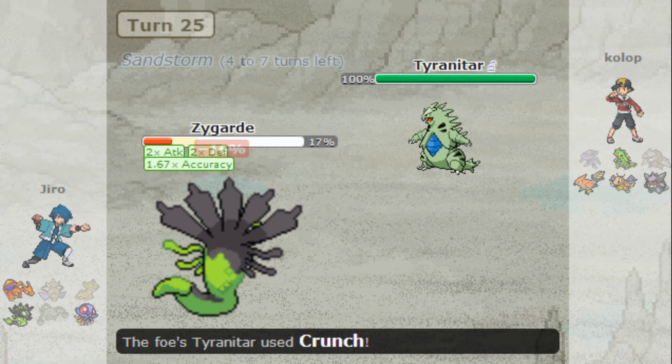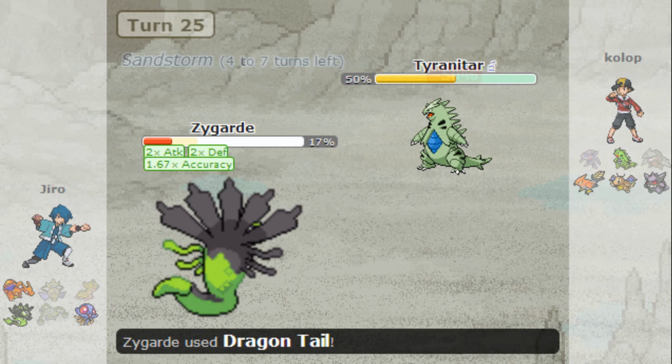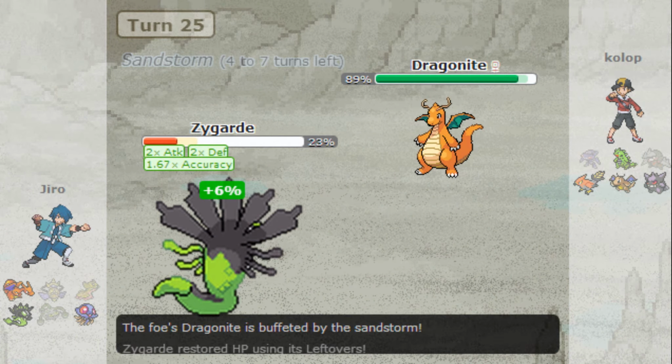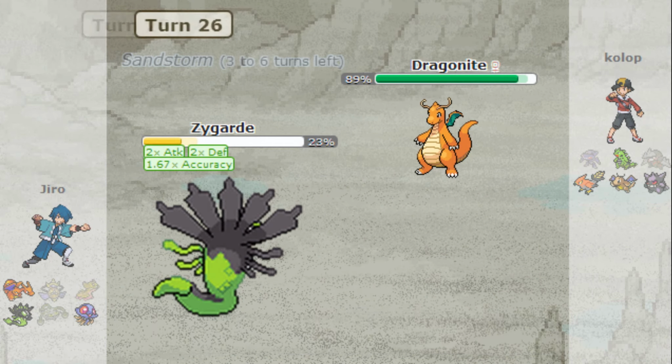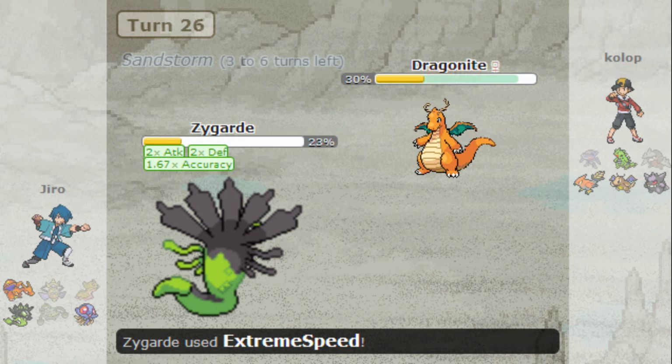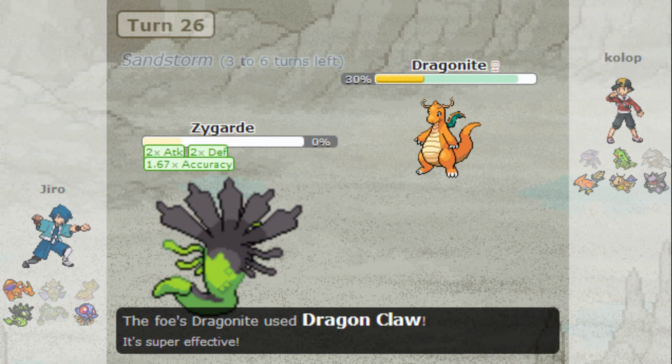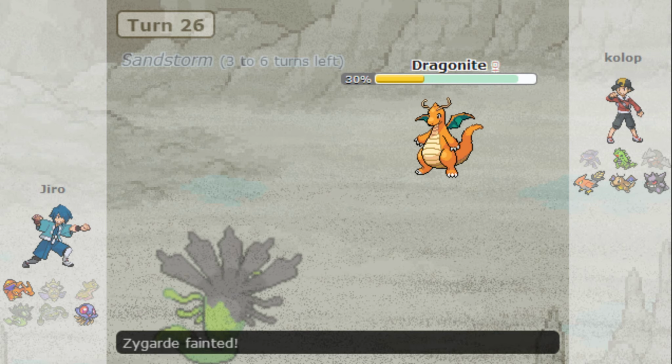His Zygarde is just going to Dragon Tail me out into Tyranitar. I'll just go for a Crunch so I can get some hit on that. This time predicting him to ExtremeSpeed, and I knew that my ExtremeSpeed would not kill. I just go for the Dragon Claw, and I am able to finish off the Zygarde.